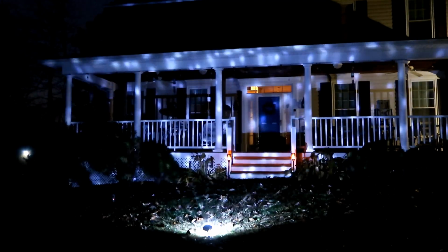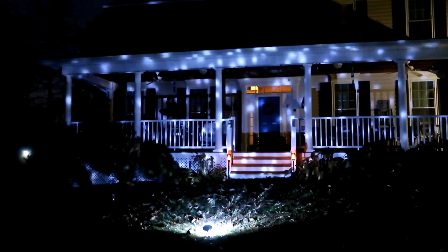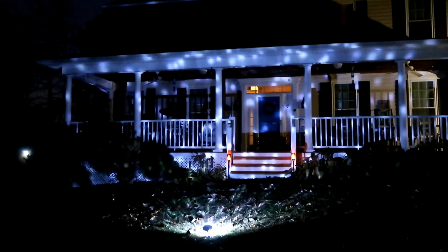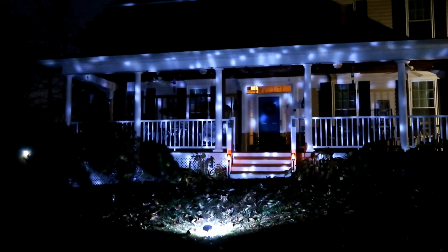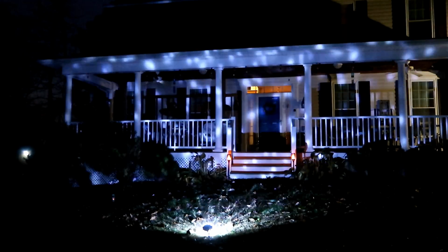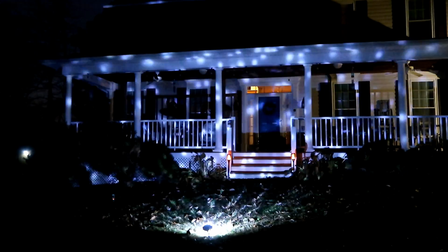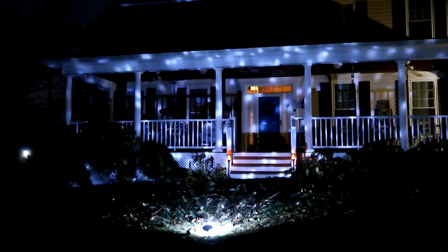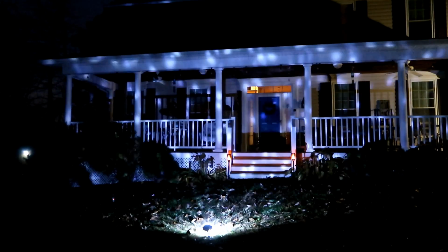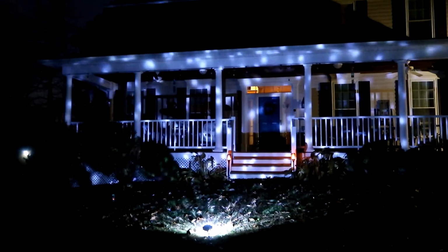When some of these projector lights have patterns, you know, Santa Claus, Christmas trees, whatever, sometimes they're hard to distinguish when you don't have a completely flat surface. If you have a porch or anything other than a flat surface, you're not going to be able to make out the design. So that's what's nice about the snowflake.